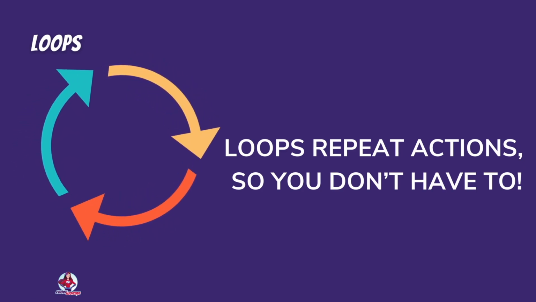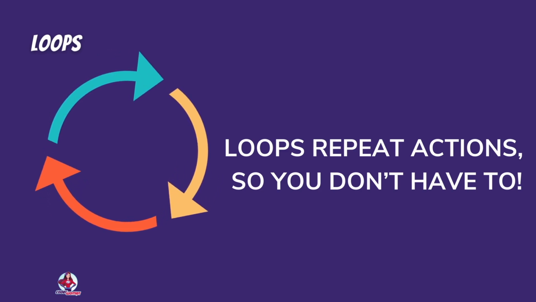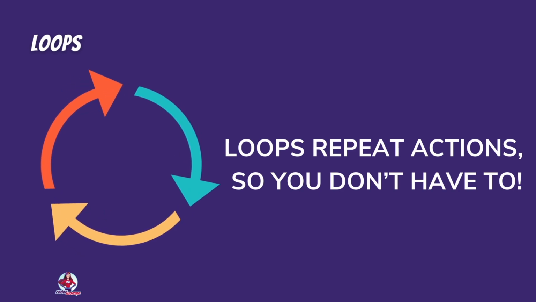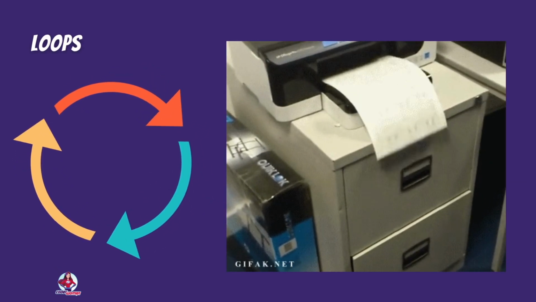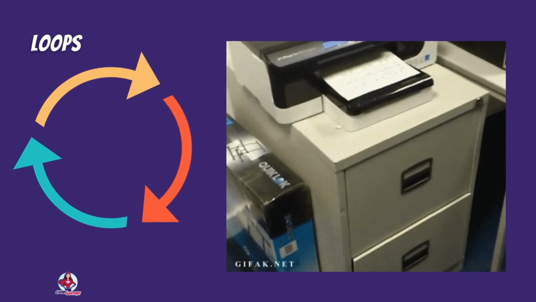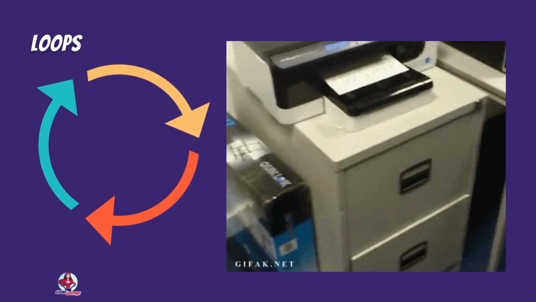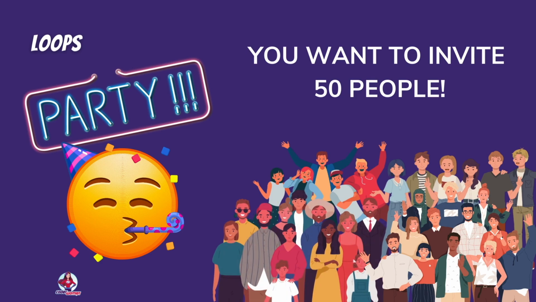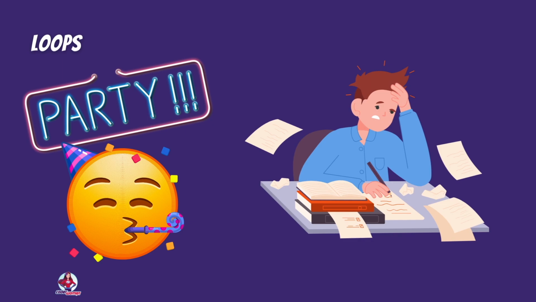They're used quite often. Loops allow us to repeat actions without rewriting your code again and again. Think of a loop like a smart photocopy machine that not only copies your documents, but also knows exactly how many copies you need and stops when it's done. For example, if you're planning a party and need to send invites to 50 people, writing each invitation by hand would be a big task. A loop in programming can handle such repetitive tasks automatically, so you only need to set it up once.